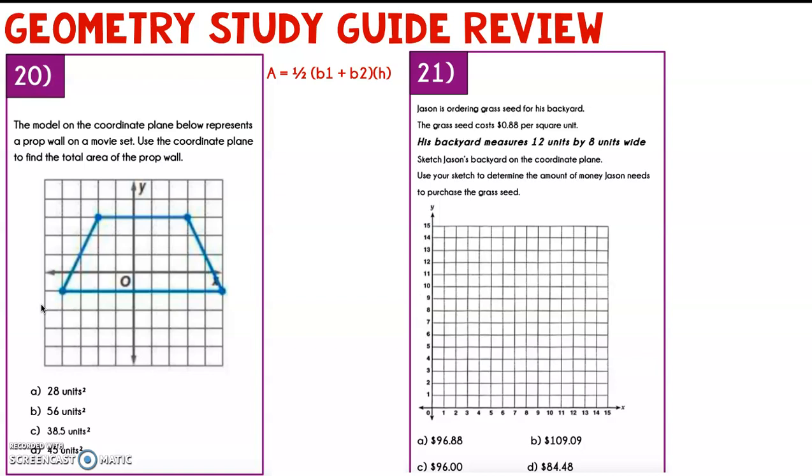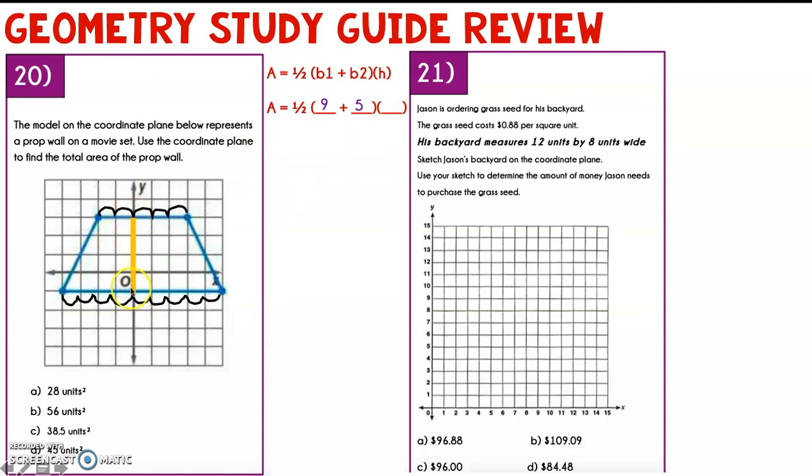And then using the coordinate plane, we're going to have to figure out what is base 1, base 2, and the height. So let's call base 1 this one down here at the bottom, and it is 1, 2, 3, 4, 5, 6, 7, 8, 9 units long. Remember, we're counting the spaces and not the lines. 9 units. Then we're going to count base 2, and we'll call base 2 up here. So we have 1, 2, 3, 4, 5 units. So our base 2 is 5, and our height is from the very tip top to the very bottom.